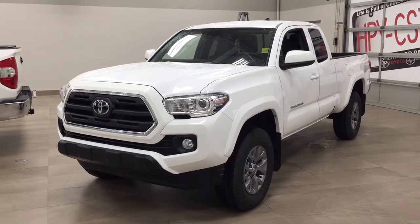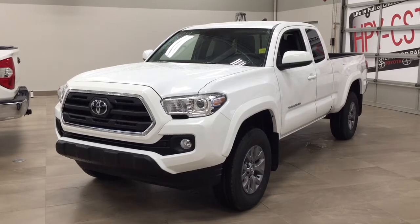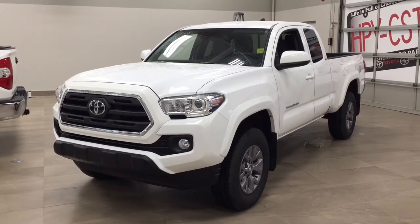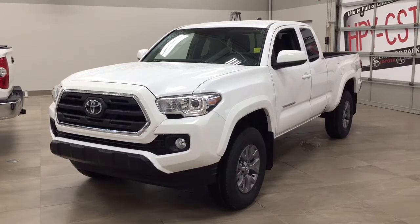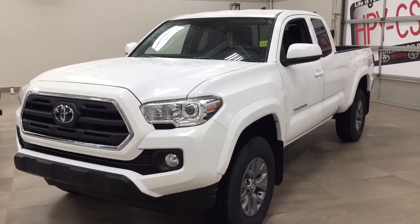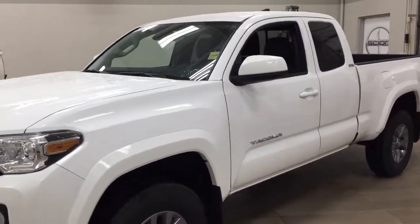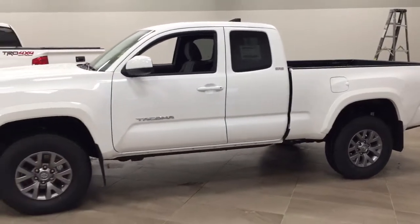Hello folks, welcome to Sherwood Park Toyota located at 31 Auto Mall Road in Sherwood Park, Alberta, Canada. Today I'm going to be showing you this new Toyota Tacoma and the most notable features you'll see on this Tacoma: its lane departure alert, backup camera, and heated front seats. I'm going to go through a couple more features on the inside and outside of the vehicle so you have a much better idea of what's available.